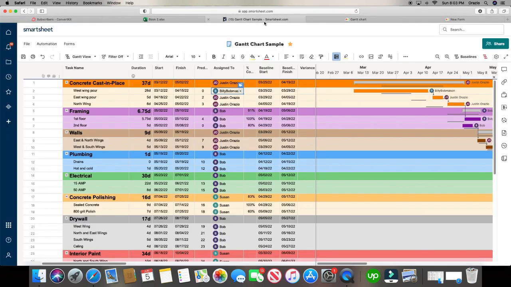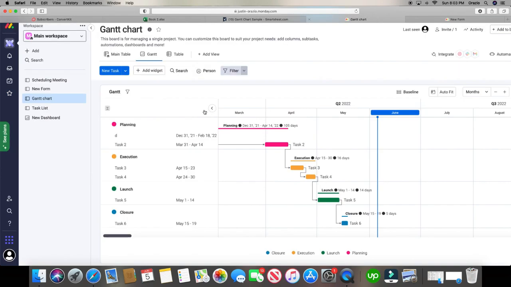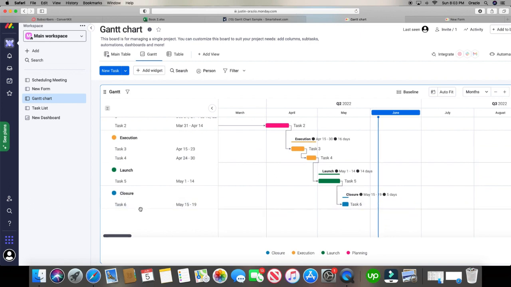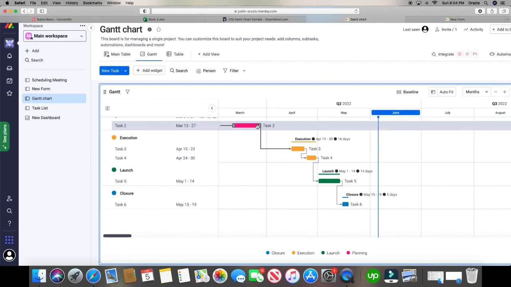So back over to Smartsheet. This is an entire spreadsheet. You have all these cells and then cells underneath as well that you can add on. But Monday.com doesn't give you any of that. Some people say it takes away the clutter. Other people feel like they're confined. Again, it's completely up to you how you feel. So if you want to add more tasks, you can do that through here. But the same thing here, you can drag and drop, you can extend out, and as far as what you can do, it's pretty much the same as Smartsheet.